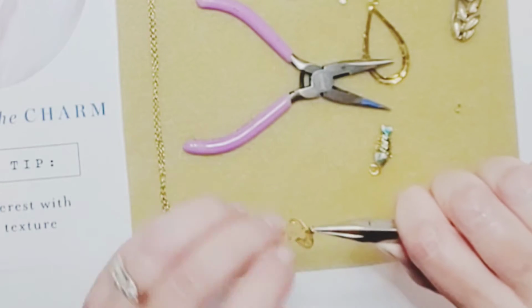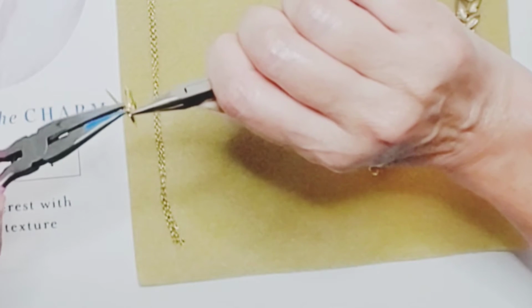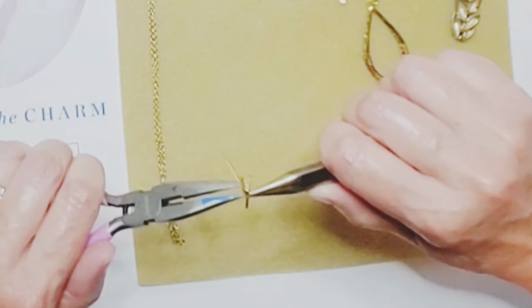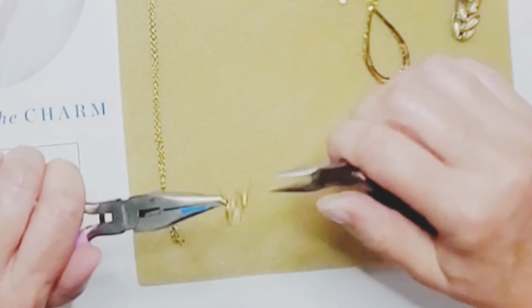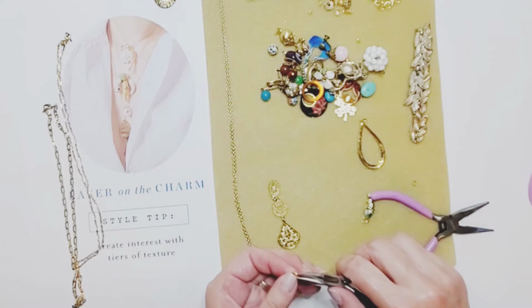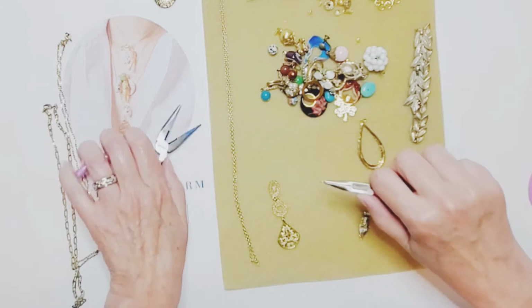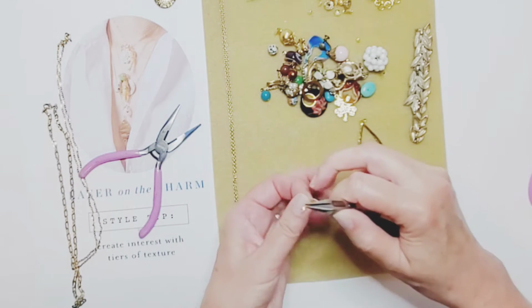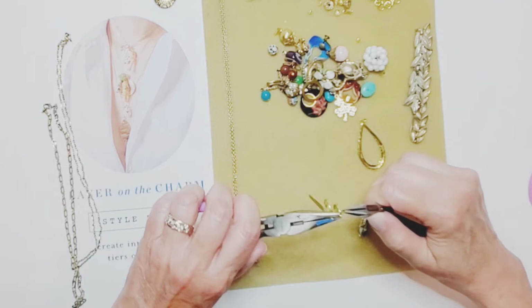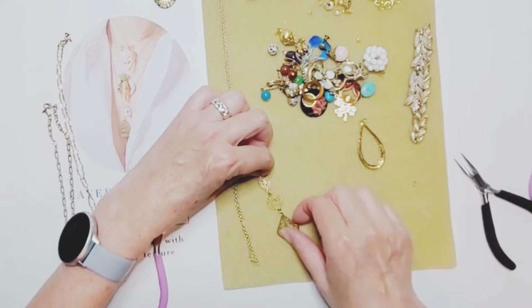I'm just going to attach it here. Alright, so this is the part where you want to twist. Twist it apart. Twist it back. Whoops. There's one. Now I'm going to add a jump ring to that. So again, I'm going to twist it. I'm going to actually push this through here. I'm going to close that up. Alright, so that's the first charm for this one.